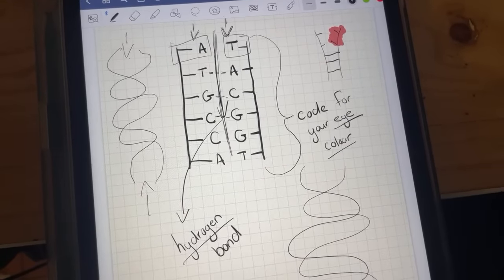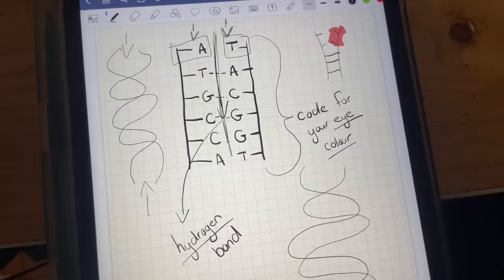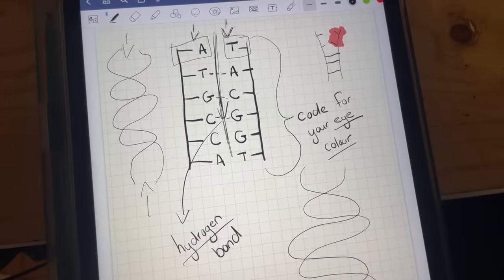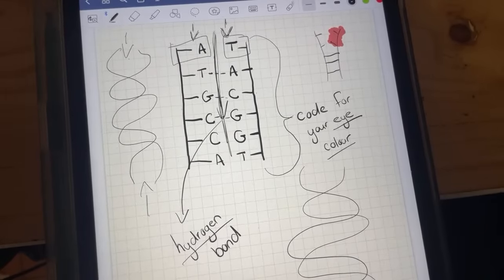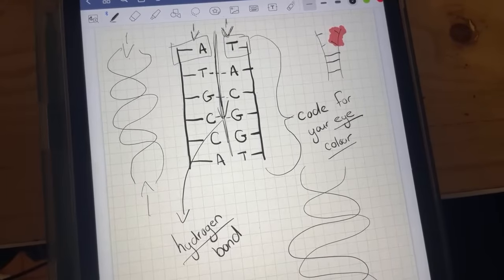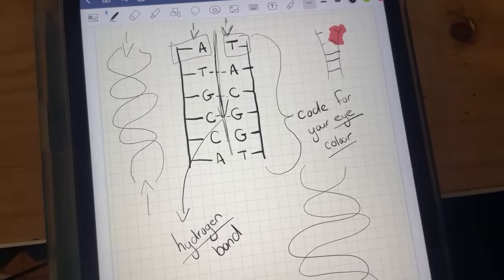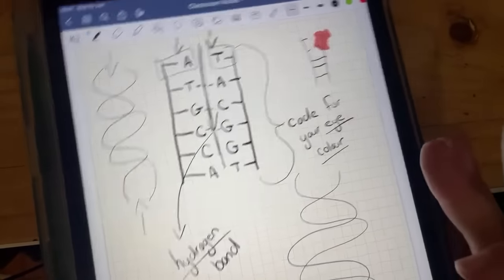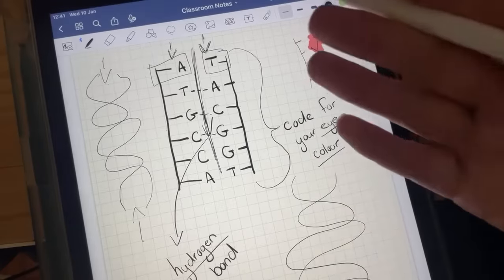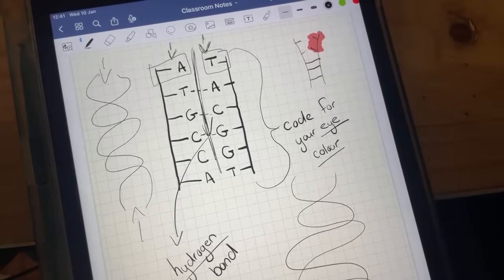Okay, let's have a look at some more questions. All right, Sub-Zero says, in chemistry last year, they said when nitrogen bonds with hydrogen, it's a strong bond because it's a hydrogen bond. I know, right? Okay, so this is the argument that biologists have with physics teachers. They're not wrong. We're not teaching you different things.